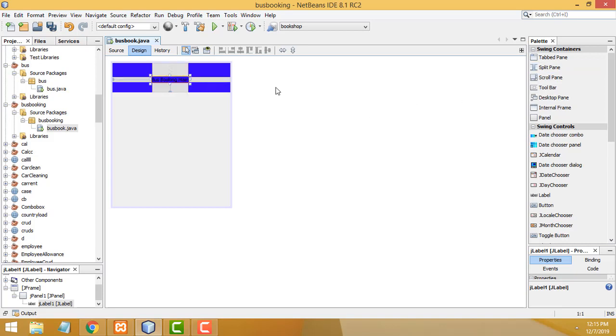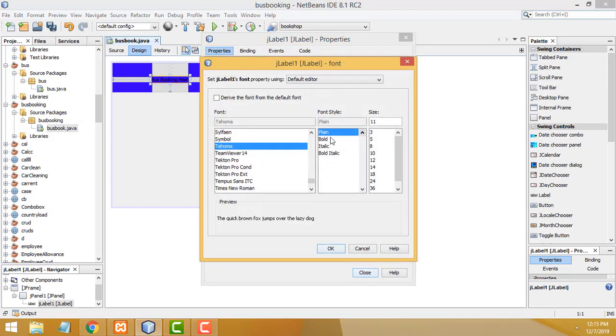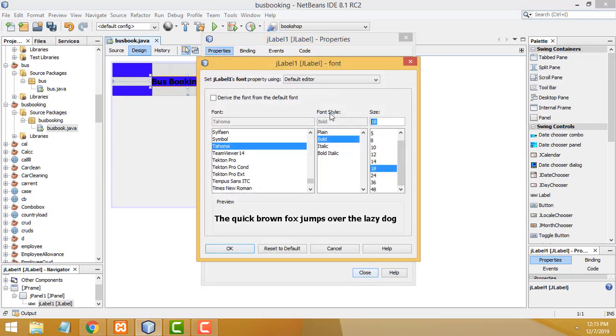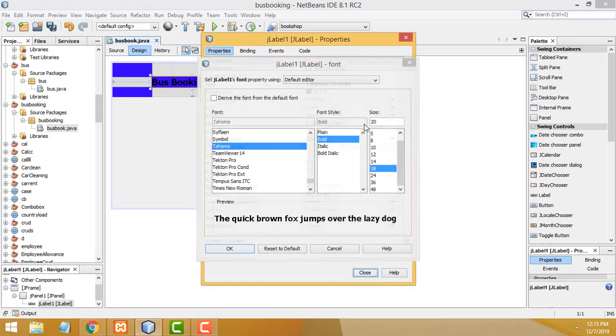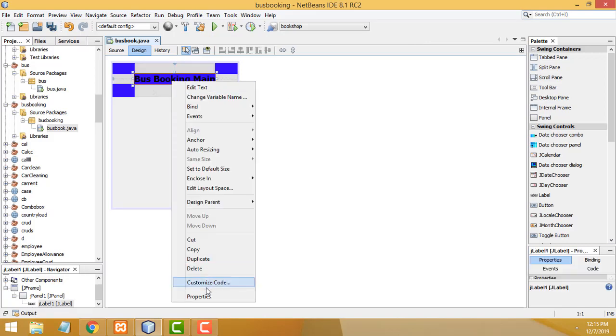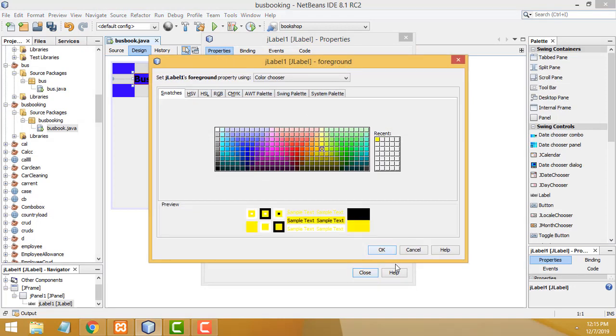Very simple. Now I am going to increase the letter size. Right click, properties, font, I am going to make it bold, 18. Perfect. Now let's make it 20. Okay, perfect. You have to align it at the center. Select this again, right click, properties, foreground, yellow.